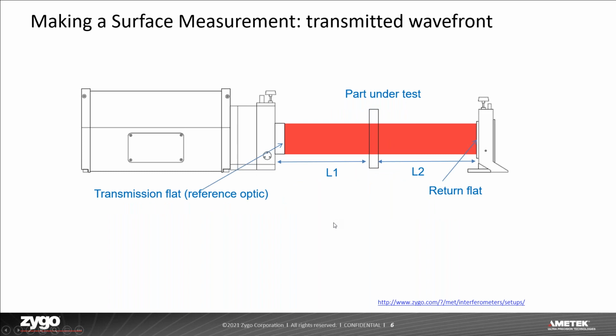One solution is to do a transmitted wavefront measurement. In this configuration, you have the same reference optic on the front of your interferometer, just as you did before, but this time, instead of having your part under test aligned to the optical axis, you tilt the part under test off and instead have a return flat aligned to the optical axis of your interferometer so that you are transmitting through your part. This does get rid of the print through from various fringe patterns, but it only gives you a transmitted wavefront, or how the light deviates going through your part. It doesn't actually tell you what the front surface of your part looks like.